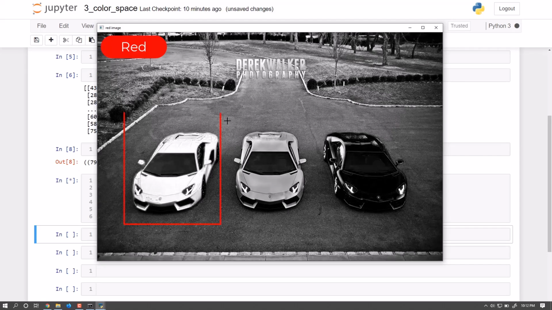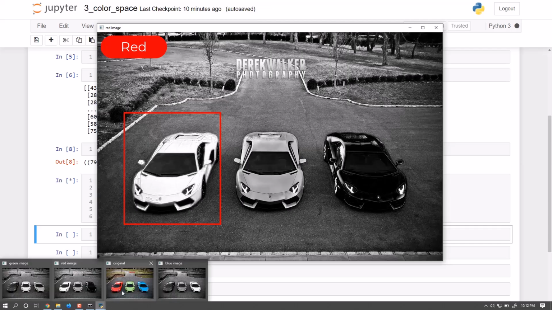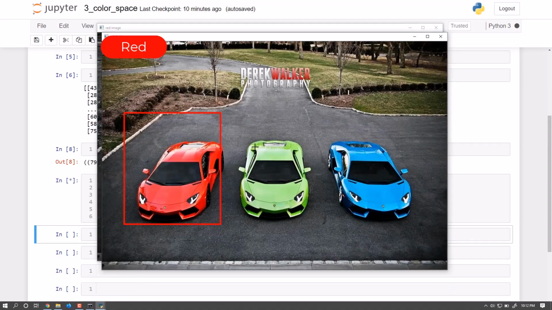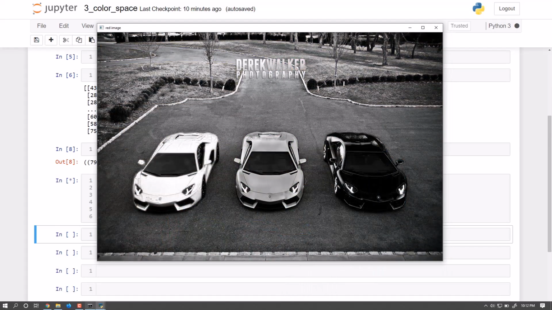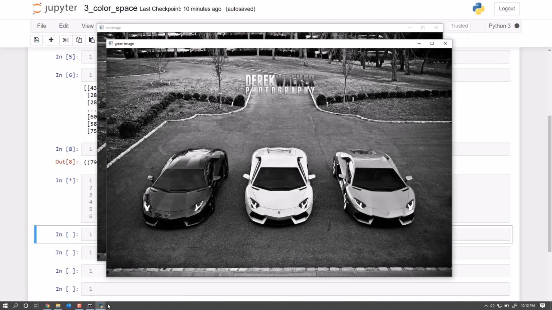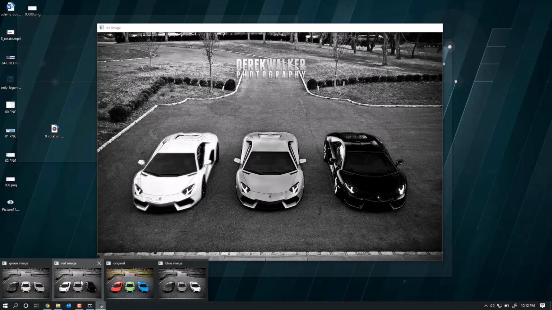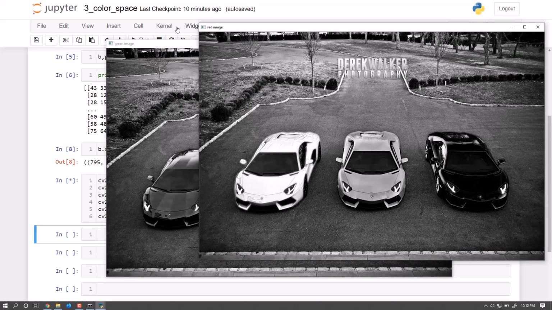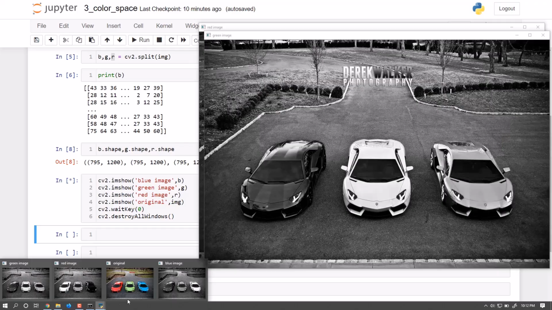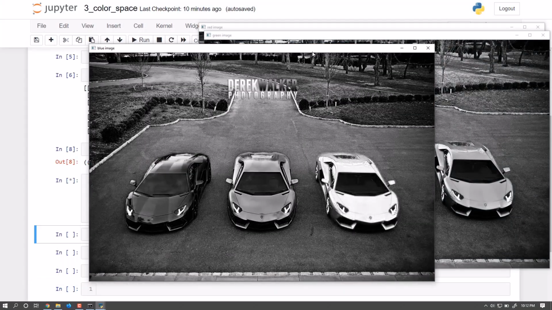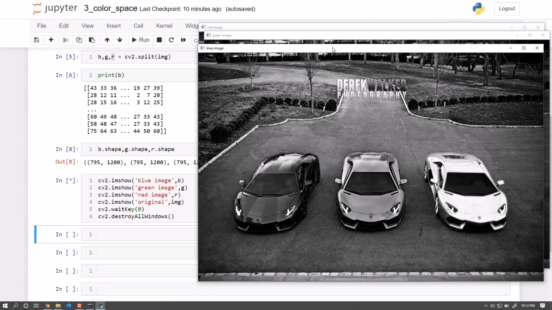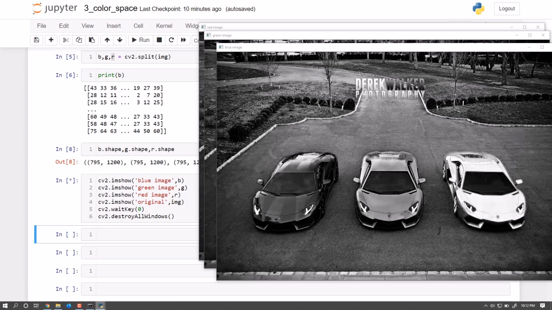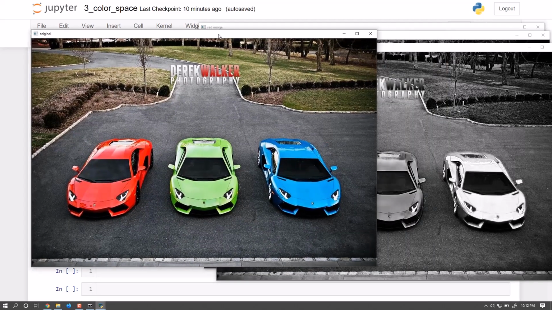You can see that the car is very much lighter, so here we have rich information about the red color. Let us look into my original image. Now we can understand that if we combine the 3 images, red, green and blue, we get this image.